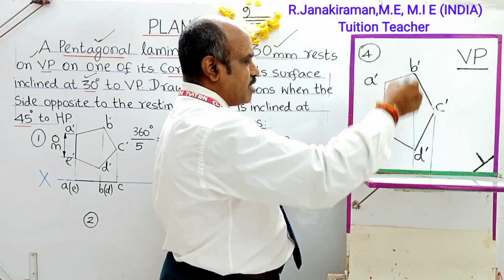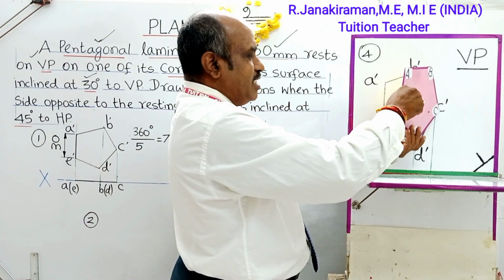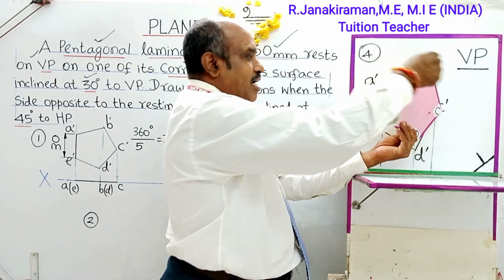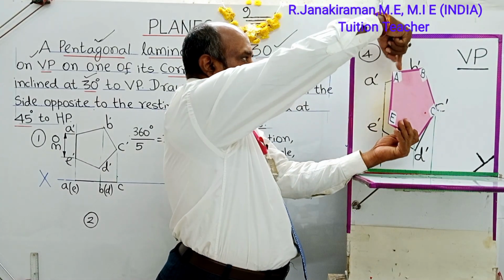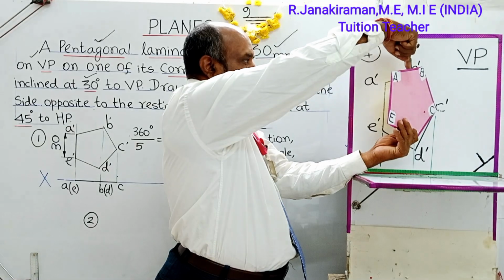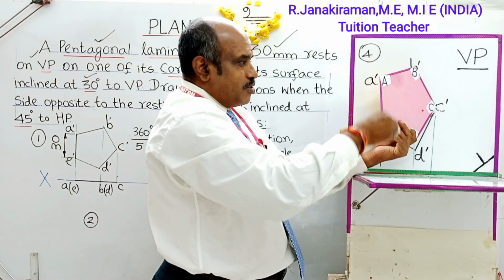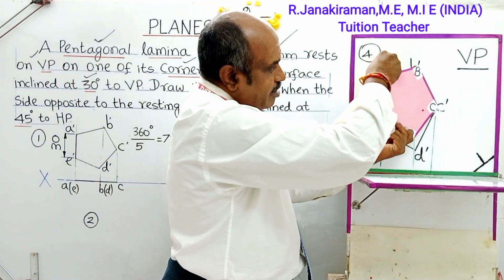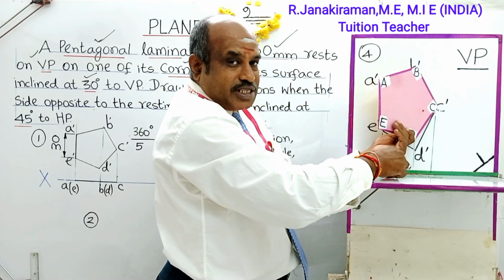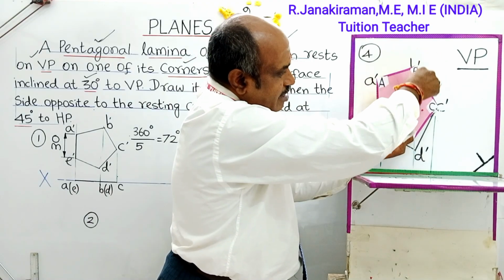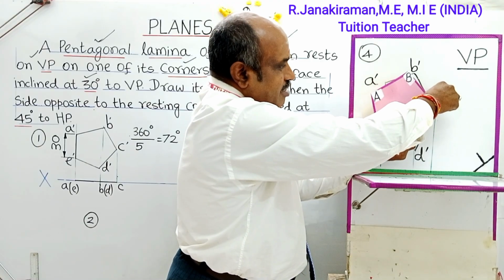Okay, the corresponding top view is projected on the horizontal plane. That I will explain. C is a resting corner on the VP, and this angle seen in the top view is the surface inclination. Top view is given as 30 degree in the question. So the points are projected on the horizontal plane also. This is point A. The point merged with A will be E, that is put in bracket. Similarly, B is projected, merged with D. Similarly, C is projected on the horizontal plane.